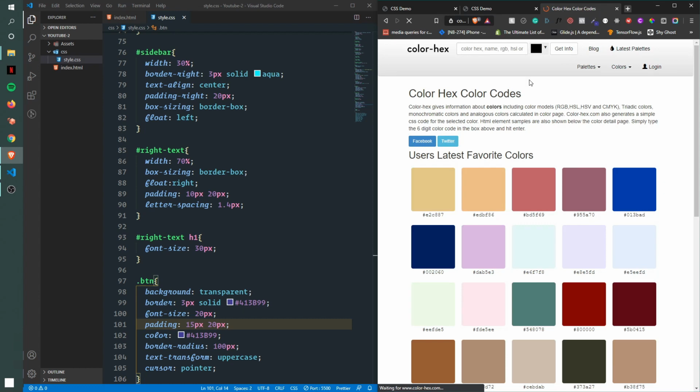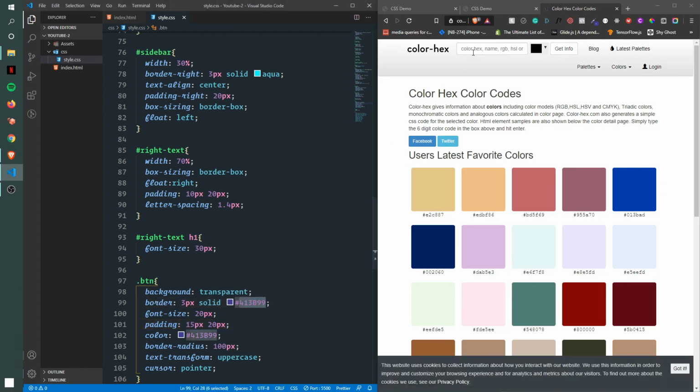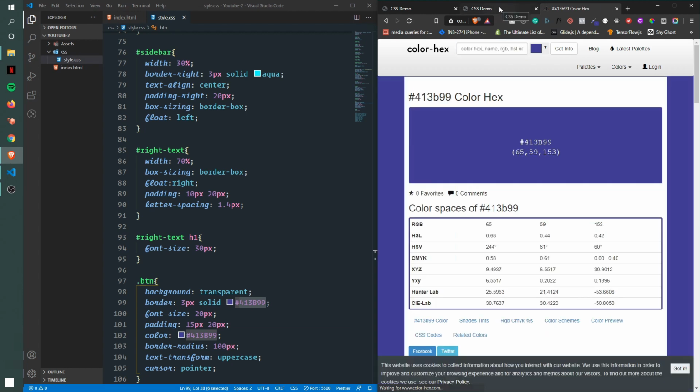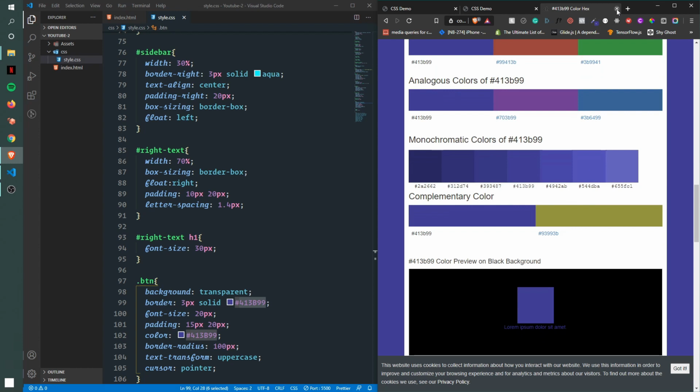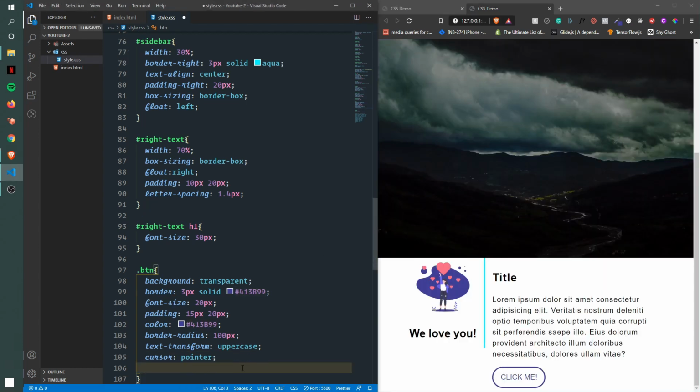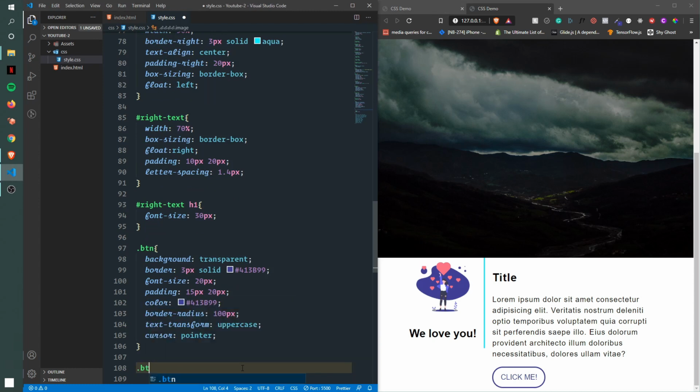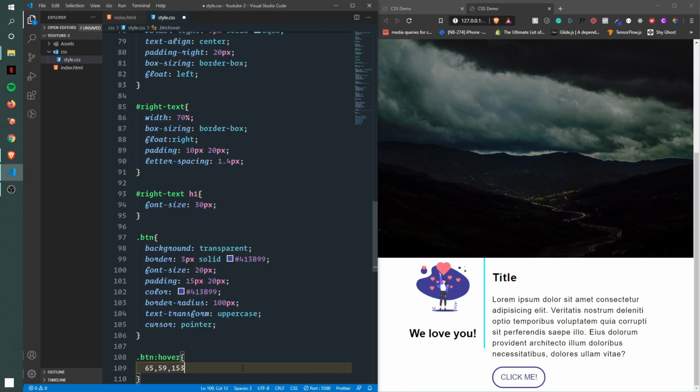And what we can do is we want the hover kind of animation. So I'll be using colorhacks.com here, and I'll grab the RGB code from here. This is a very helpful website. Now you can get the complementary colors, triadic colors, everything. And we'll use the pseudo element again, so button colon hover, and we'll have the border color set first. We'll take text color first, RGBA, and set it to maybe 0.5 opacity. Yeah, 0.7. Doesn't have to be too light. So, and we'll have the same thing for border color as well.